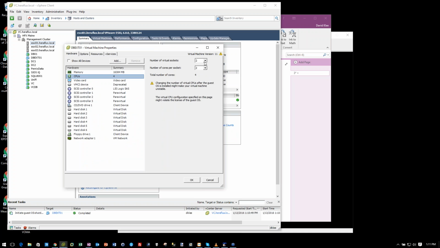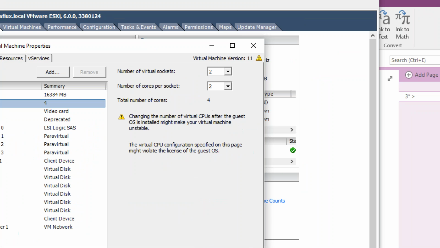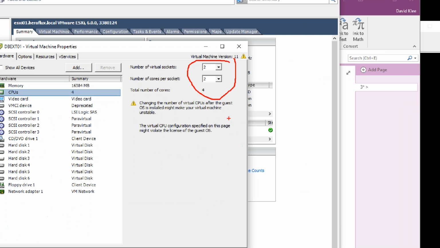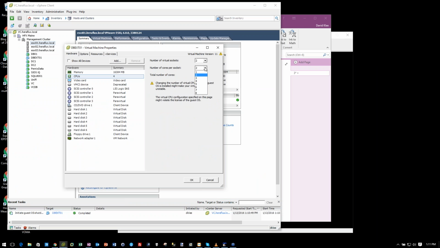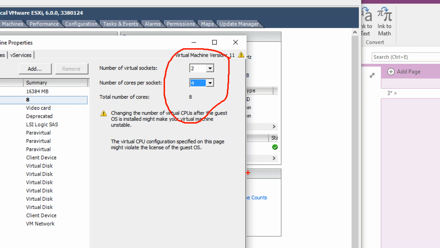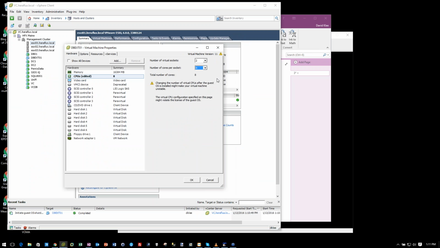Originally I had it set for 2 by 2, so 4. I can now match that physical machine. I can go 2 virtual sockets, each with 4 virtual cores, so I can match the 8. Now that I've got this, it'll extend the NUMA layout into the VM and you usually get a little bit better performance. You've got to measure it, but usually it's there. One little gotcha: you have to figure out what's going on with the physical machine. You need to know what CPU configuration you've got, so work with your infrastructure team on that. They should be happy to tell you.